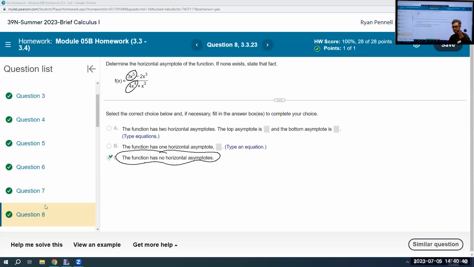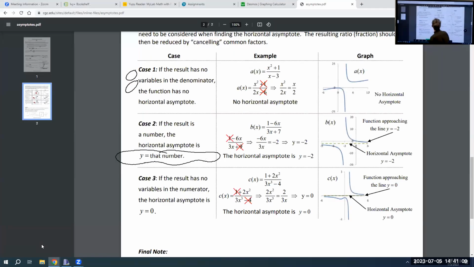Those are 3 cases, right? You can either have y equals 0, or you have the ratio if they're the same degree, or if the degree of the numerator is larger than the degree of the denominator, we have no horizontal asymptote. So it's worth having those, and I can post that cheat sheet. It's one of a million cheat sheets out there. It's also in our book, but I couldn't find it clearly, succinctly written down. Maybe it's there and I just couldn't find it. But you have the 3 cases there.